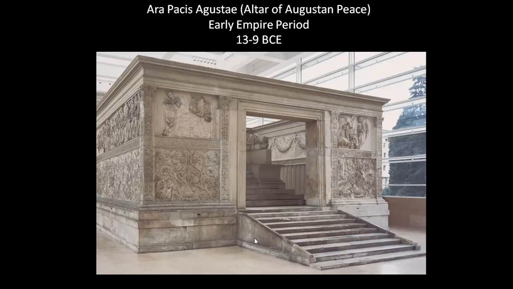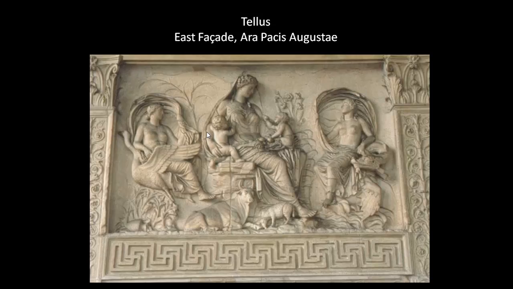This altar is celebrating all of this. You can see that at the exterior of the altar, we have all of this gorgeous relief sculpture. A lot of plant motifs along the bottom register here, and then in the top register we have imagery. The imagery changes. We have some imagery that is depicting mythological figures. We have some imagery that's depicting political figures and political scenes. I'm going to show you one of each to give you a sense of what Augustus is trying to say here. So this is an example of a relief that shows mythological figures.